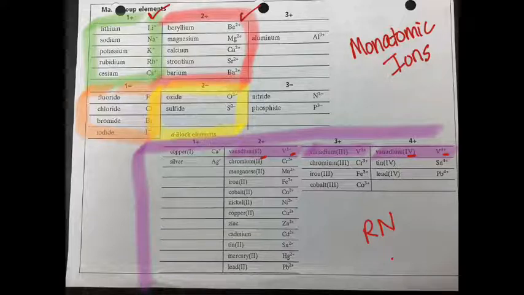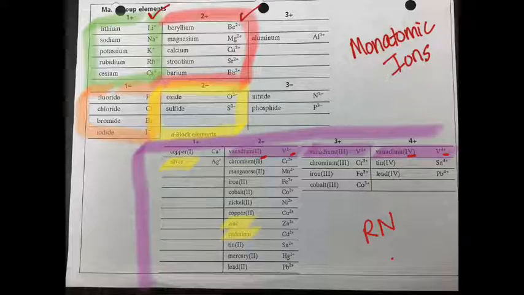Now, if these metals do not have a Roman numeral, and we've got some that we will highlight, such as silver, zinc, cadmium, aluminum is a metal, but it's up there at the top in group 13. Those metals are saying, hey, if I don't have a Roman numeral, that's going to be the only charge that either is possible or that we are even going to consider. So silver, zinc, cadmium, aluminum, all of those, that's their only charge. Why don't you look at your periodic table and look at the location of silver, zinc, cadmium, and aluminum? You'll notice that they are all very close together within the periodic table. And that also has to do with some of their properties and then what you see there. So these are your monatomic ions.